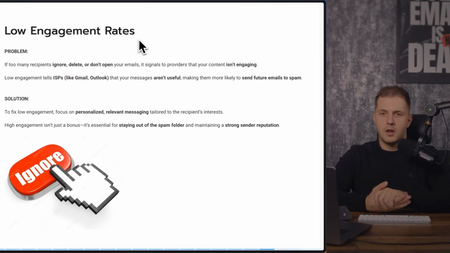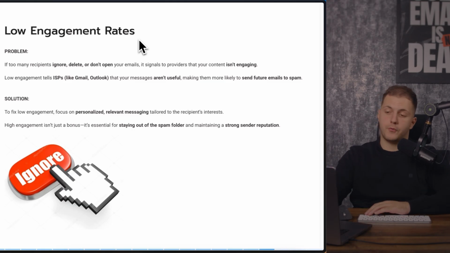That's why we want to make our messages personalized, relevant, and so on to lower the chances of people actually reporting us. Now, the next one is similar, but still different, and it's low engagement rates. A couple of years ago, the most obvious factor for spam checkers was complaint rate, but they also started introducing engagement rate filters. For example, if people decide to ignore your emails or delete them or they don't open them at all, it's also a signal that your content is not made for them and it's not engaging. So people don't necessarily have to report you as a spammer, but if most people just delete your emails, it's also a clear signal that your message is unwanted.